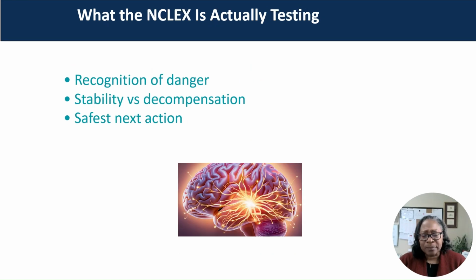Like I said, the NCLEX is asking you something different. It's asking, what does this mean for the patient? Is this a safety issue? What should you do as the nurse next? This is why students often say, well, I knew the values, but I still got it wrong. But it's more than just knowing the values. You have to understand what the values mean, and that is what the NCLEX is testing you on.